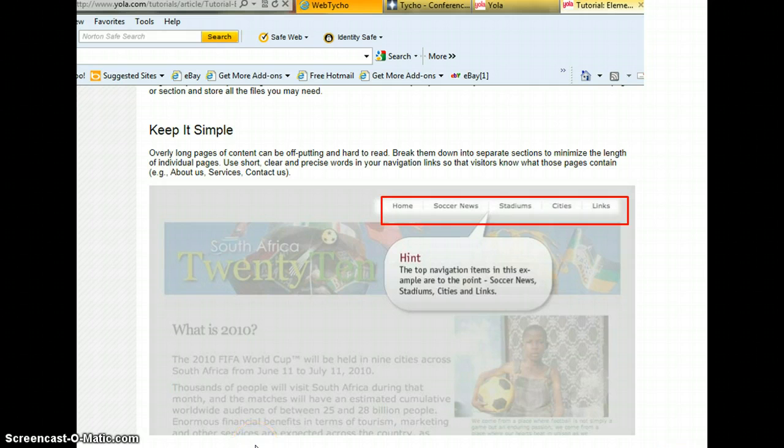Keep your web pages simple. Do not create long pages. More pages that are shorter in length are easier to navigate and easier for people to understand. Tab them. In this case, we have a home page, a soccer news page, a stadiums page, a cities page, and a links page.